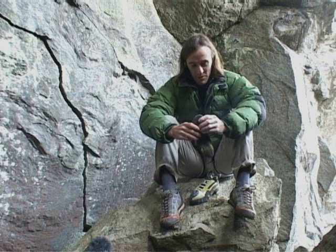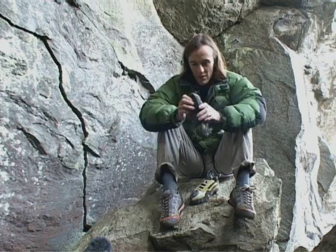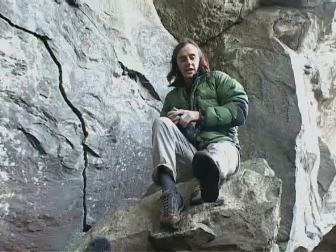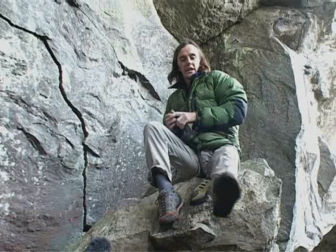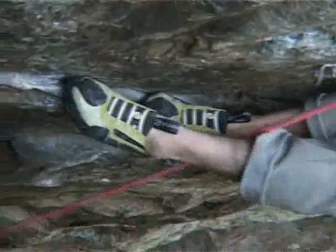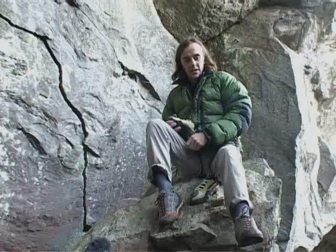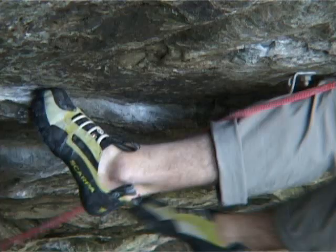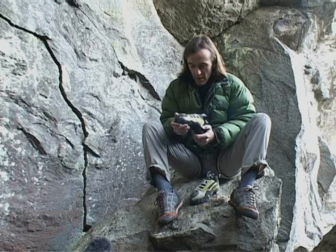The main thing you need to get is power over your big toe. And there's a move at the crux of this where you have your left foot way out to the left, so it's hard to get any power on it. So you need to get a bit of grab with it. And then you have to do about four moves, and your toe has to kind of roll around in the foothold. As you do that move, your foot's got to just keep biting it, and it's really hard to keep the tension. But these seem to work really well on it.